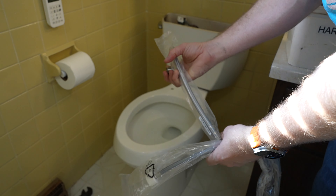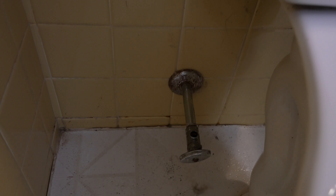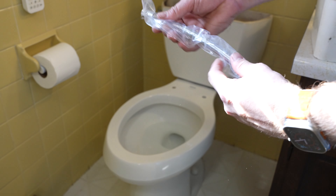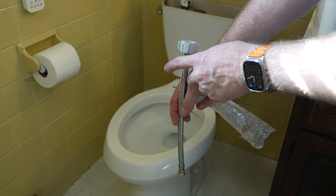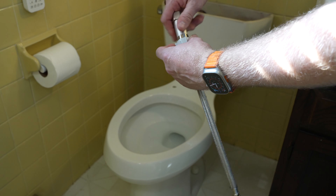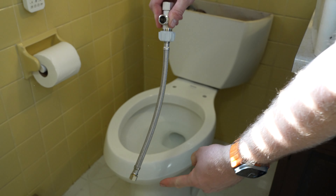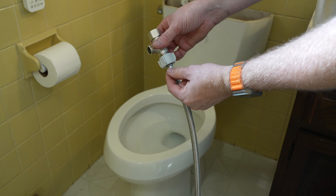So let's go over the brand new setup. We have no lines at all - just the water line connection to the bottom of the toilet and the supply line down there. Everything else comes brand new. The first piece is this water line - it's going to go from the stub below up toward the tank. But rather than going directly into the tank, it's going to go into this T-adapter. So now we're coming from our water supply up, and this goes straight into the tank. We can put this on the tank first, then put this on after.